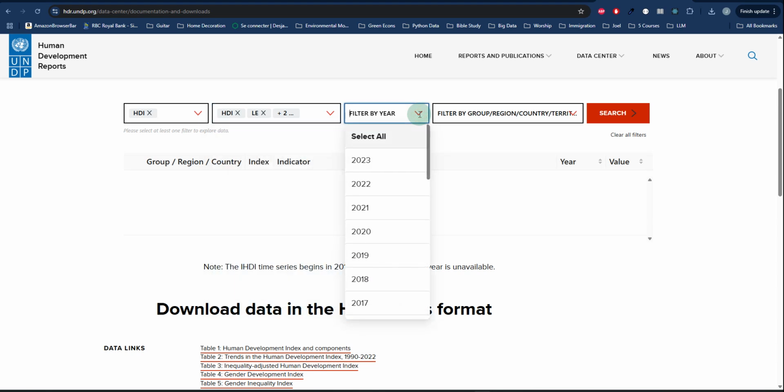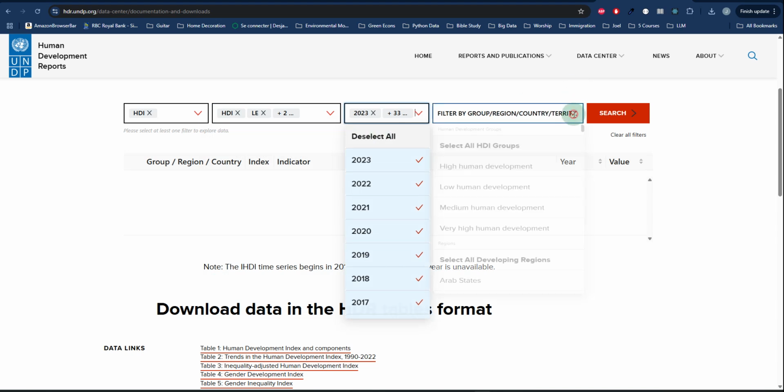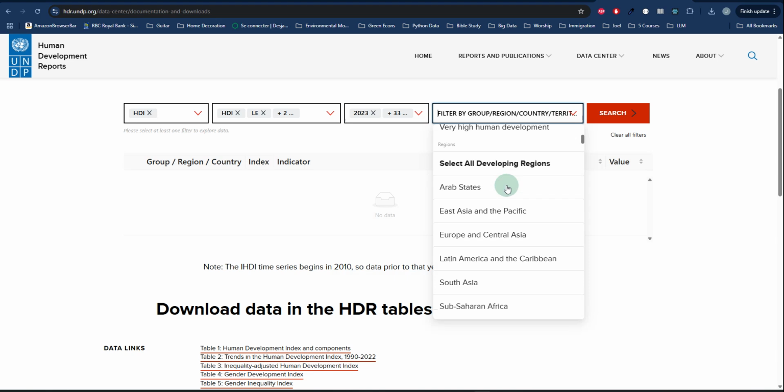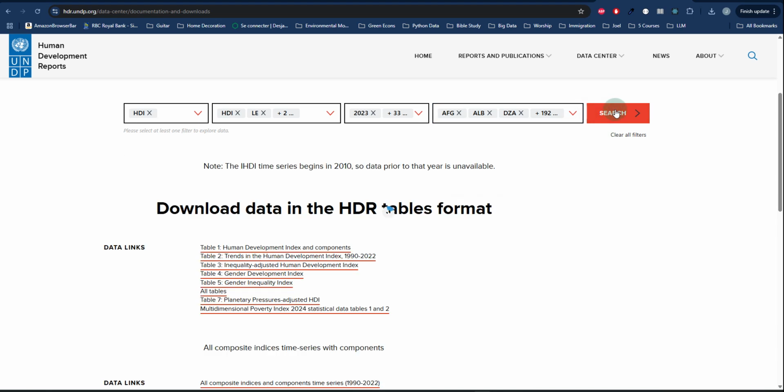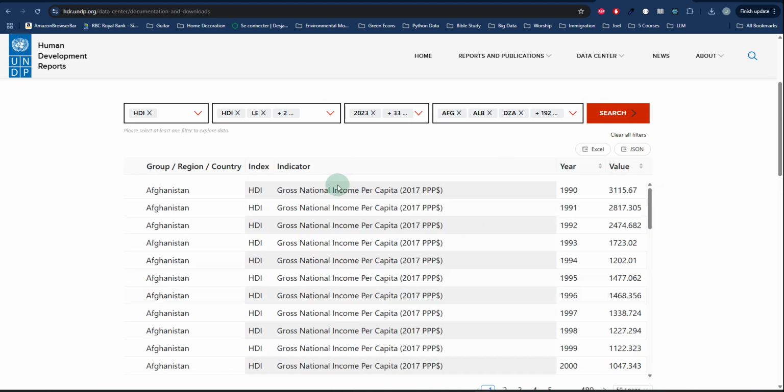Filter by years. Let's see the years. I'll click on select all. I want all the years so that I can see how things change across time. I'll go to this filter. It's very important you scroll down and you can take all countries, or you can choose the countries you want directly. I'm going to take all countries. It's going to be a nice exercise to be able to see how we can filter them when we are playing around with the pivot tables. So I'll just click on select all and I'll go to search, and it's going to search for a data.